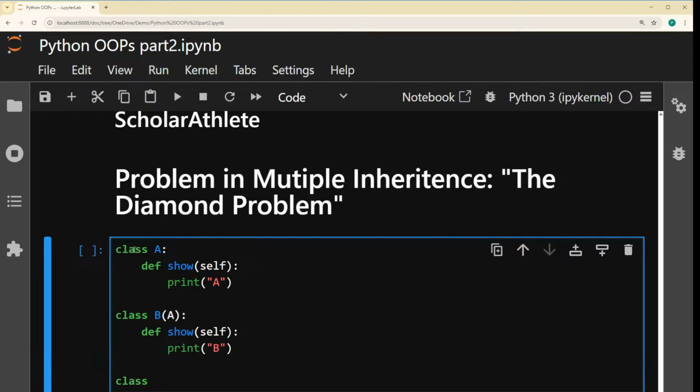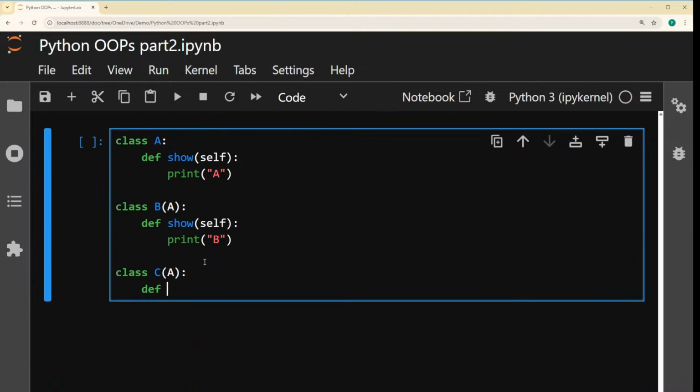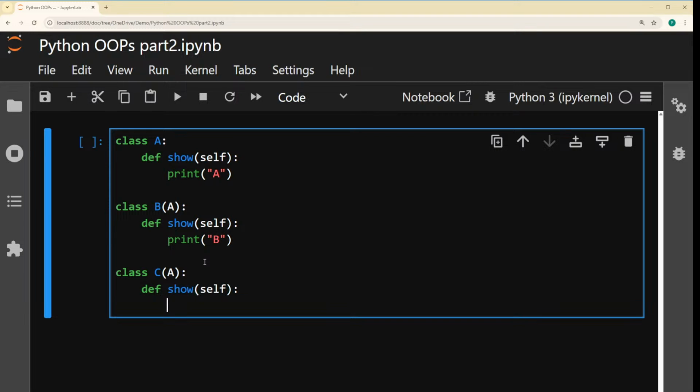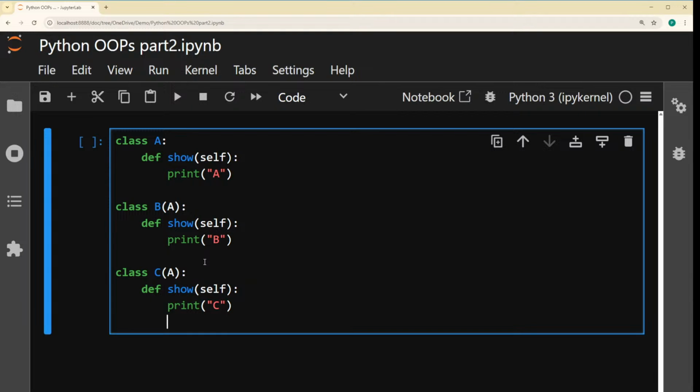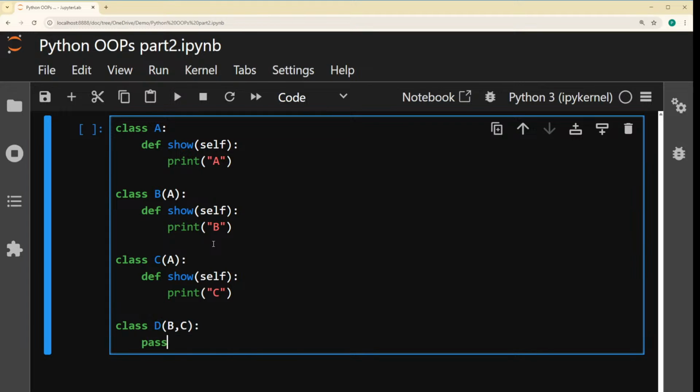I'll explain each and everything. Just let me first write the code, okay? So we have seen this program earlier also. In today's session only, I think we have seen this.